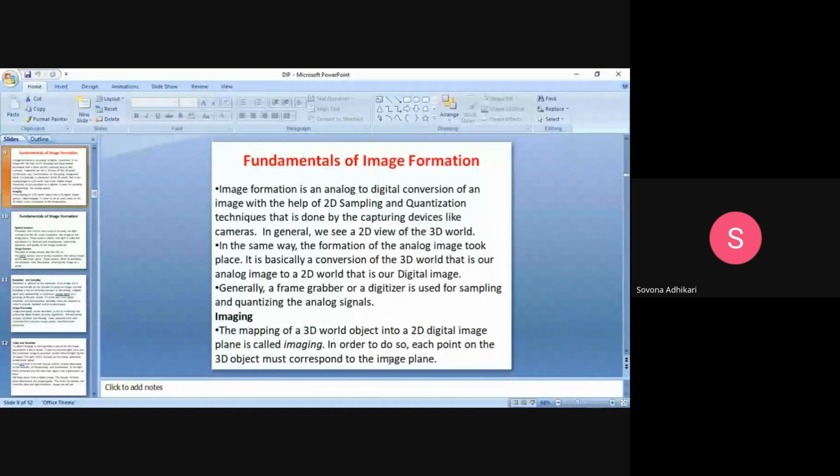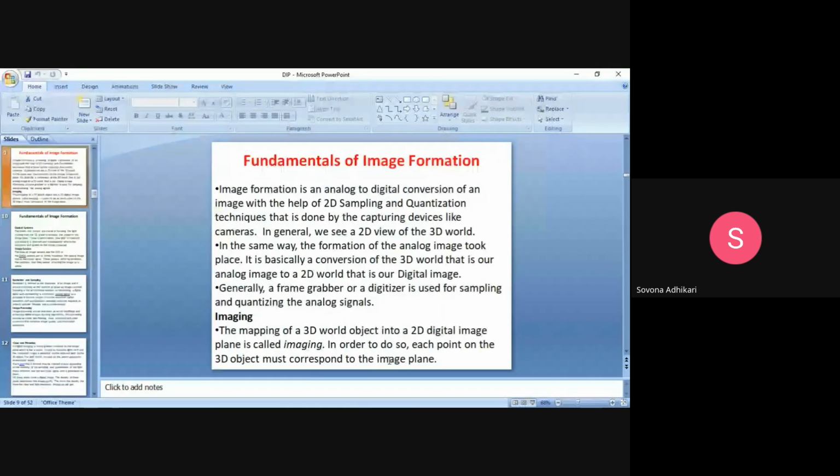Next topic is imaging. As we know, an object is in the 3D world, but when we capture the image, it is mapped to our 2D screen. Our camera screen or our cell phone screen is a two-dimensional screen.